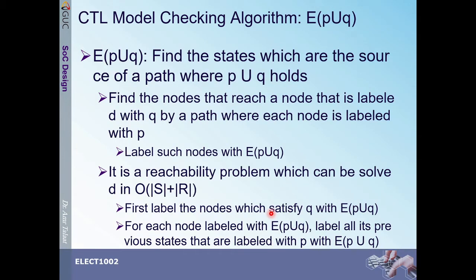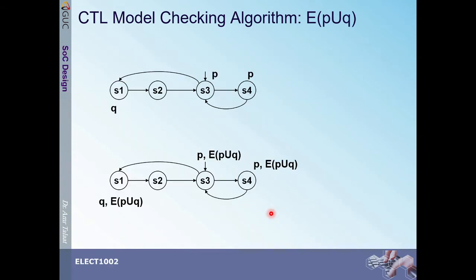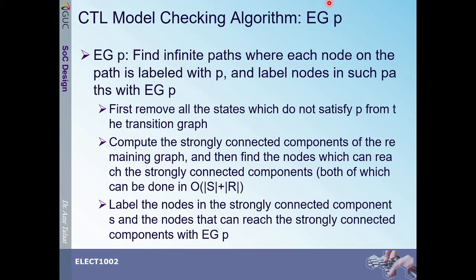It's simple to do that for P until Q. I'll stand here and look at the next state. If this contains Q, it might have a B before. So yes, it's true. Here, no, because the next state doesn't contain B nor Q. Here, it's B, and I can find the next state, which is Q. So E of B until Q holds. And if I stand here, E of B until Q holds, because I have to find the path with B all the way until Q. B, B, and Q. So it will hold here as well.